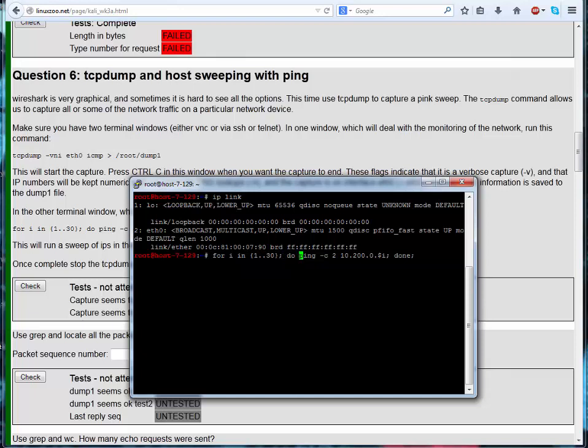This do is going to run this command, so we're going to send 2 packets into here, and we're going to replace this with the variable. So it's going to start with 1 and then go up to 30, and then this is just a terminator. So your do and your done are a bit like the curly brackets in any other language. Okay, so let's try that.